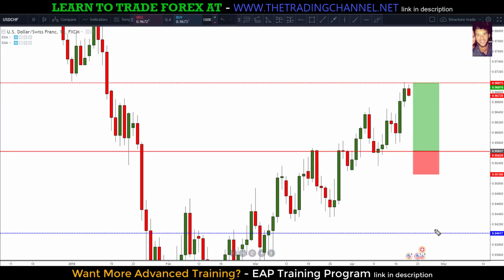So take this concept, go out in the market, test it for yourself, see how many times it works versus doesn't work, apply different things to this. You can apply indicators to this to help make it more accurate. There's nothing wrong with that. And you can apply anything else that already exists in your trading plan to this as well.